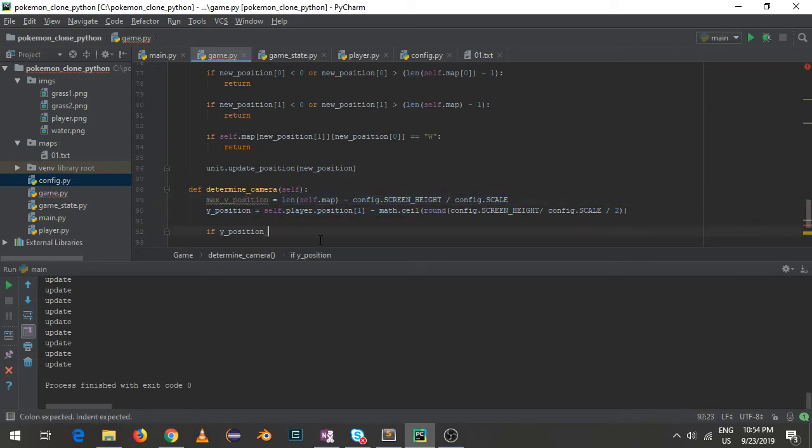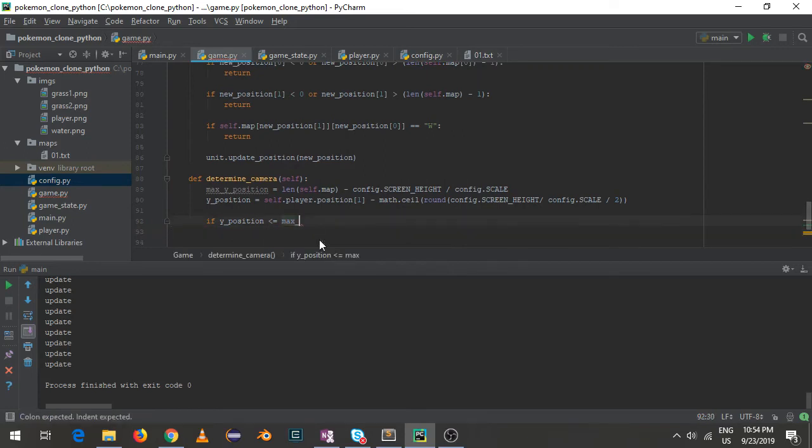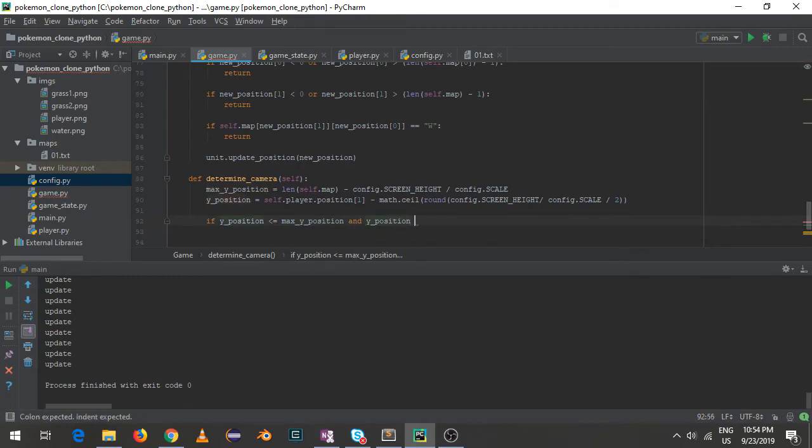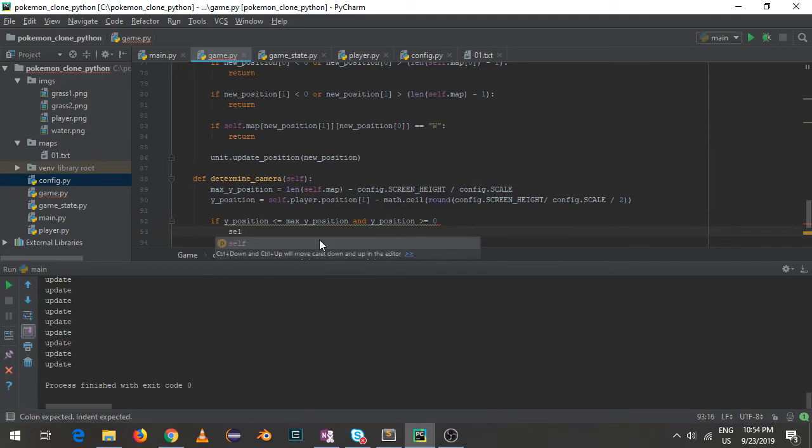So if y position is less than or equal to max y position, which is good, and it's greater than 0, then we are going to set self.camera at 1, because it's our y position, equal to y position.